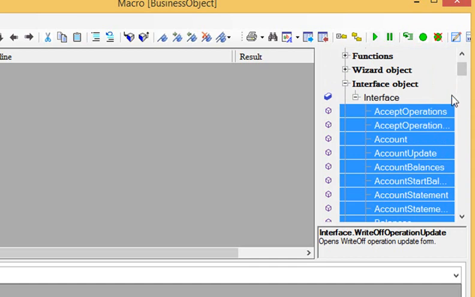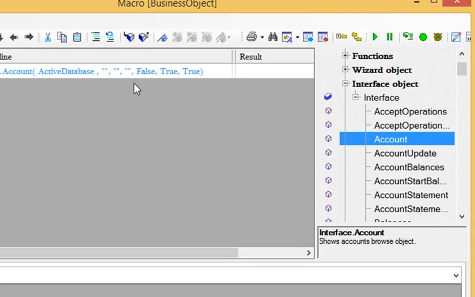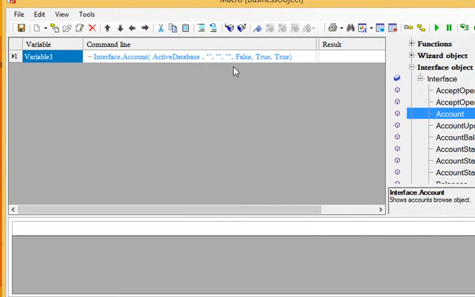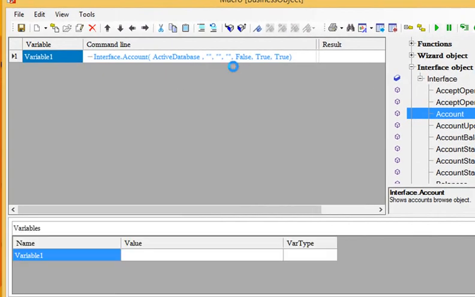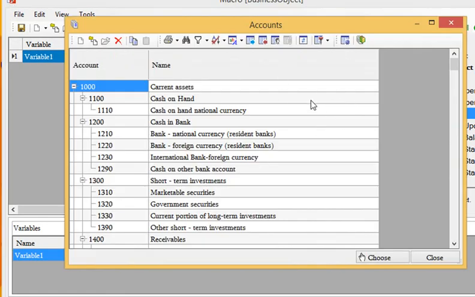For example, if we use this account macro command and then run by using F8 key, the chart of account screen will appear and the user can select records from this list.